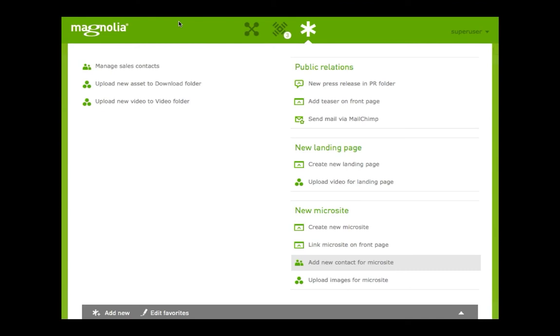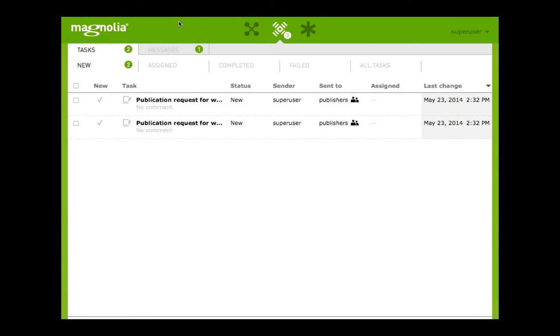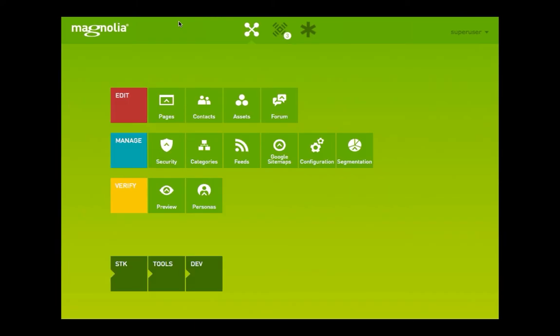It's the personal element inside Magnolia, the one that allows you to organize quick access to the things you work on mostly or currently. It's the favorites icon. The next one is the most dynamic element of all. It's Pulse. It's where your tasks are shown, which hook you up into the workflows you participate in with your coworkers. It's also where messages are shown that should be of importance to you, like problems, warnings, or mere info messages. Which then leaves us with the third one, which is kind of the core thing for today.